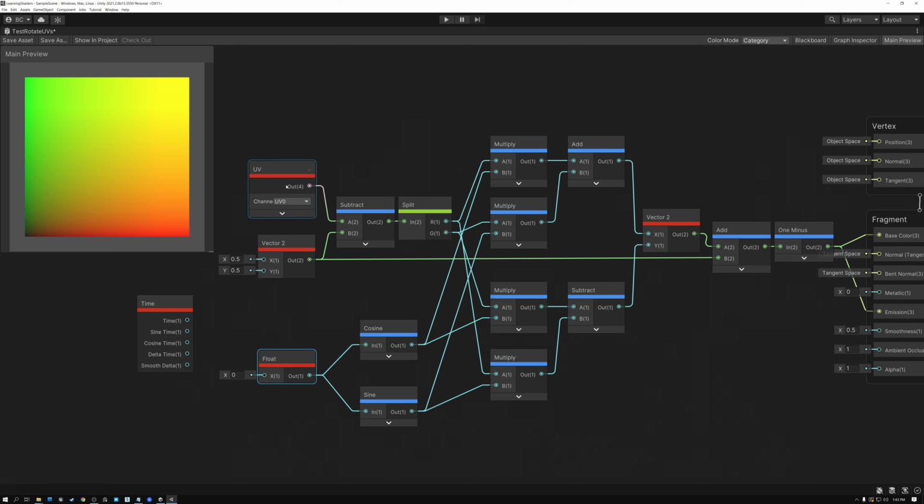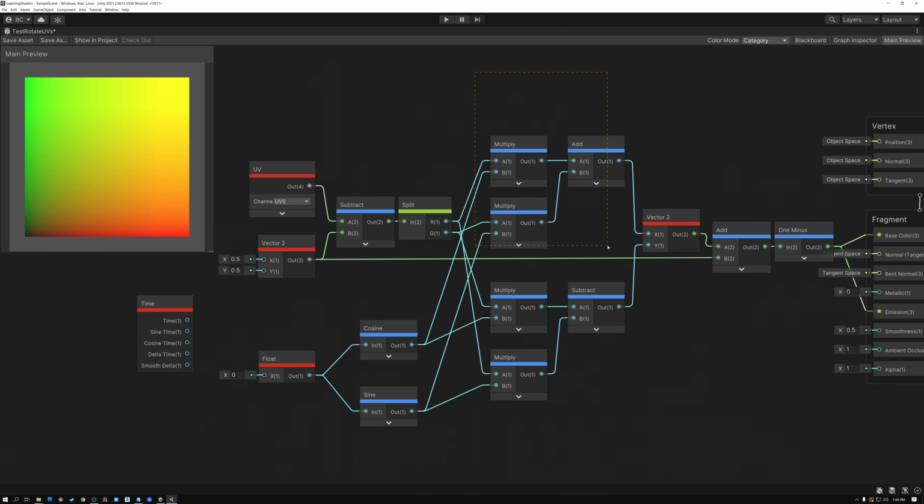Okay, so first of all, I start out by subtracting out my center point of my rotation. And then at the end of the graph, I add that back in. So by default, my rotation is going to be around 0, 0, which is down here in the lower left-hand corner. And that's not what I want. So first I need to subtract my pivot point to center it, and then at the end, I need to add it back in. So that's what I'm doing here, subtracting it out and then adding it back in. So I shift everything to the center and then I get rid of that shift at the end.